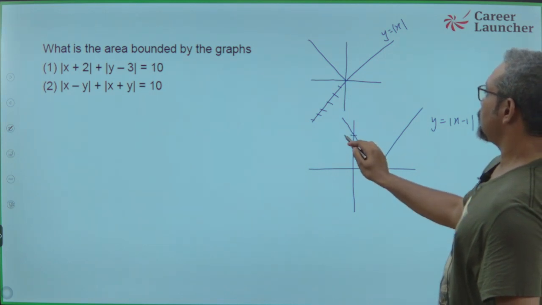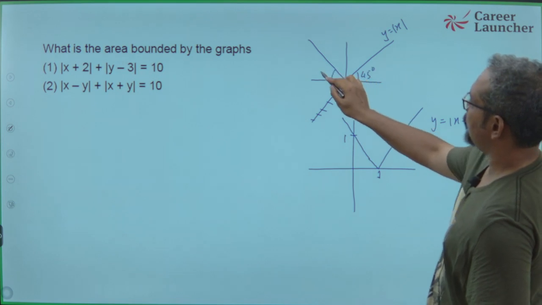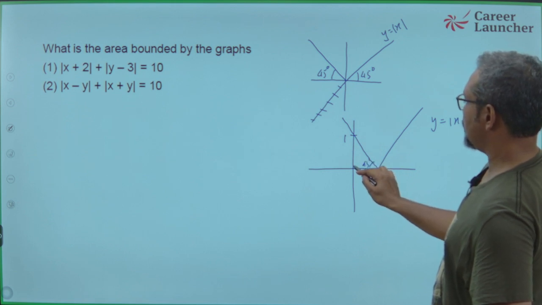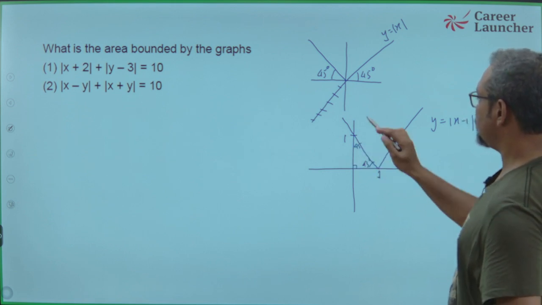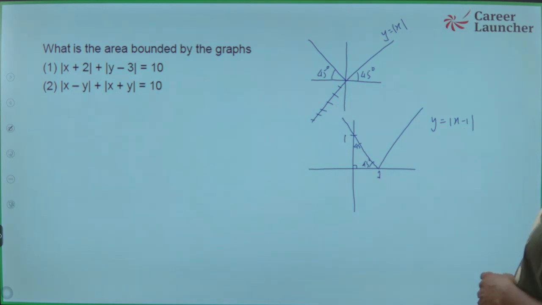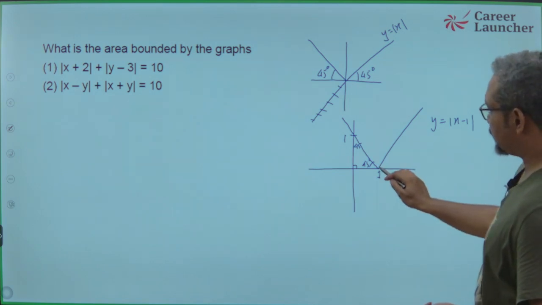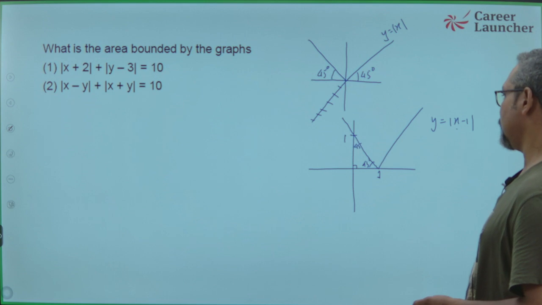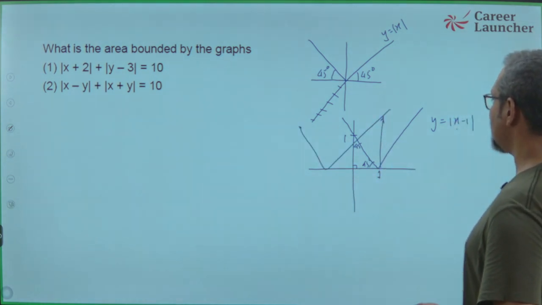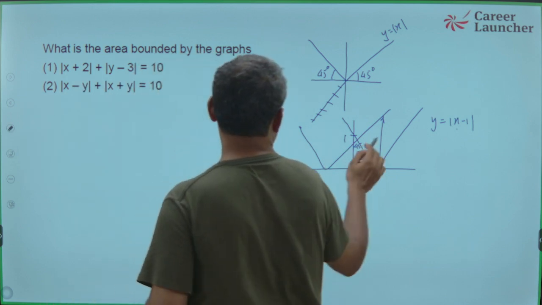And this value will also be 1. Why? Because after all these are all 45-degree lines, okay. So this is 45, that's 90, that's 45. So it has to be an isosceles right triangle, some geometry, okay. So y is mod x minus 1 comes here. Why does it not go to that side? Because you can clearly see at x equal to 1, y should be 0, okay. If I had pushed it to that side, at x equal to 1, y would be something much bigger. So it actually would have been wrong if I had pushed it to the other side.